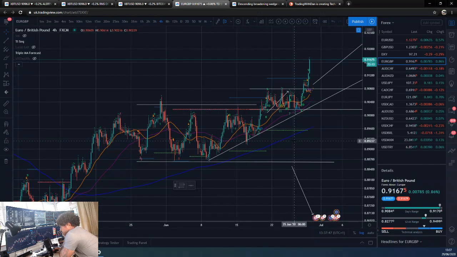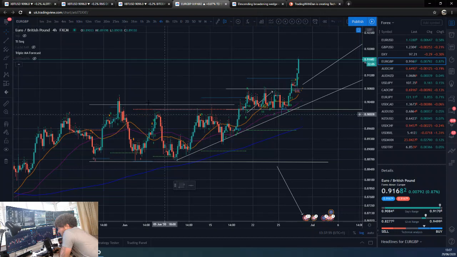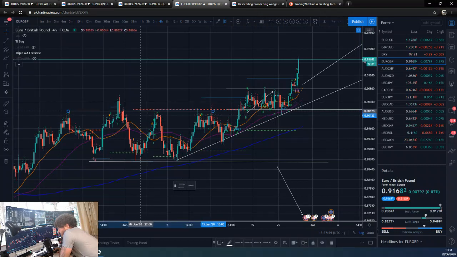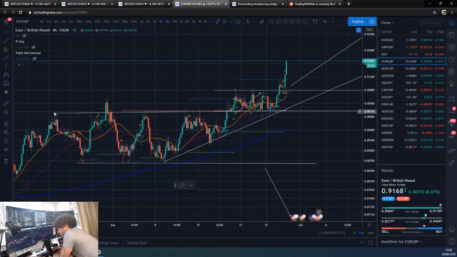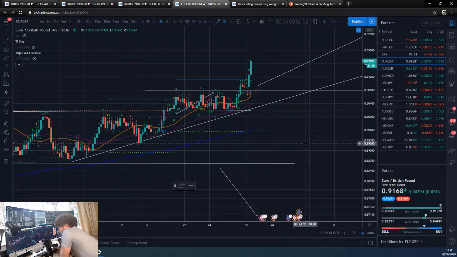So this is similar to what we're looking at in Bitcoin. Look, we've got the box, and then we break out the top, consolidate, break out the top again. I don't know why that line is there, because quite clearly it should be here based on every single touch point in the whole trade, but I guess we extended it to there anyway, so we'll just extend it across there as well. But yeah, just a buy trade.